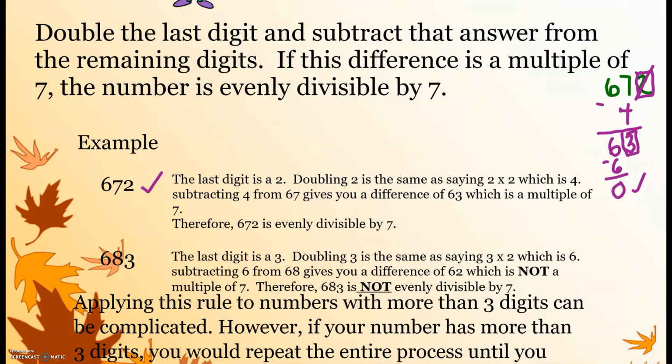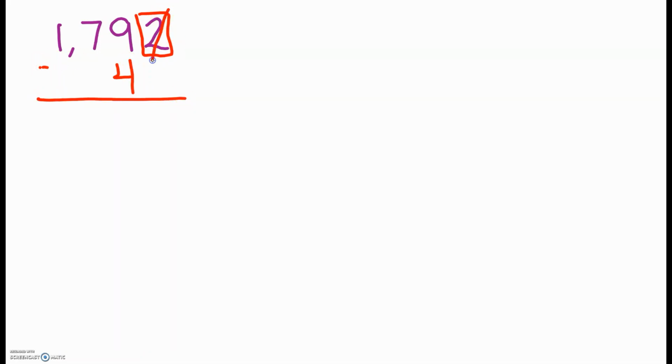So I'm going to give you an example so we can practice this again. Let's do a larger number. Let's do 1,792. And I want to know, is this number divisible by 7? I'm not sure, so let's check it out using the method. So I'm going to take a look at 2. And again, I want to double that, so 2 times 2 is 4. So I'm going to put a 4 down here to subtract from the remaining digits. I'm done with this 2. So now I can subtract. I have 9 minus 4 is 5. Bring down my 7, bring down my 1.